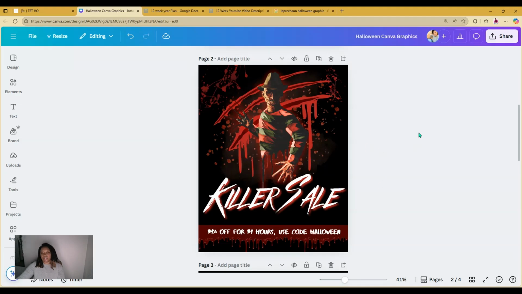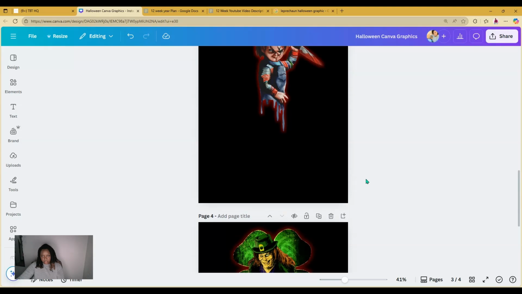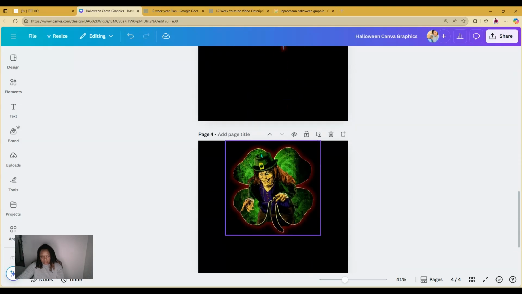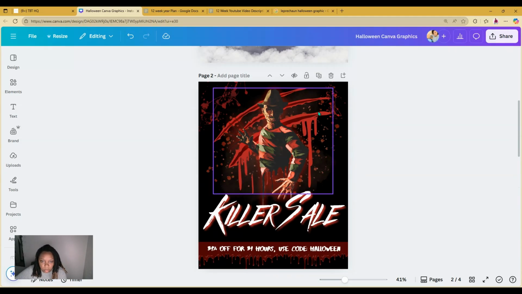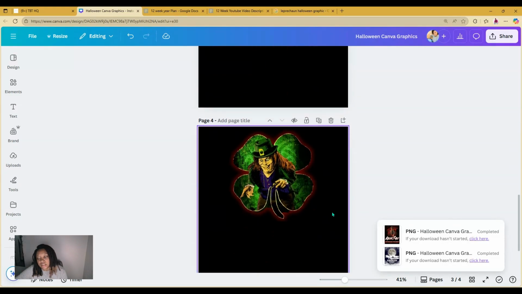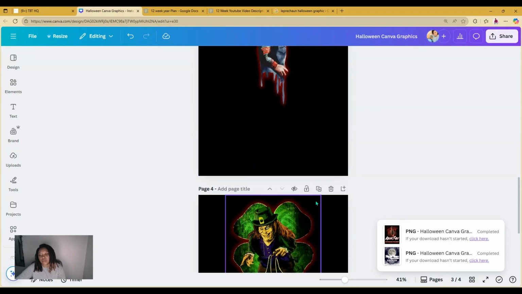We're gonna do something similar for these other two as well, but it'll be called something else, like something that Chucky has said, and something to do with luck. On this one, the Leprechaun one is gonna be a little bit more advanced. For these last two graphics, I will not be talking you through it. I'm just going to design them and you'll get a chance to watch. And then we'll kind of chat a little bit at the end before we wrap this up.